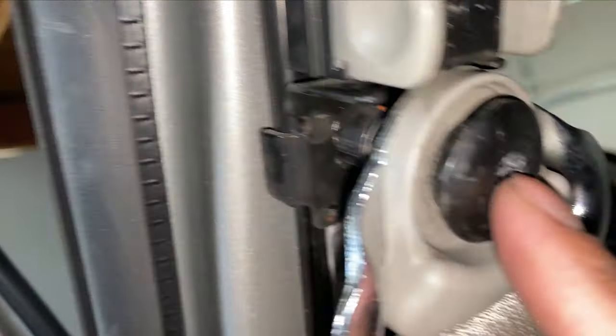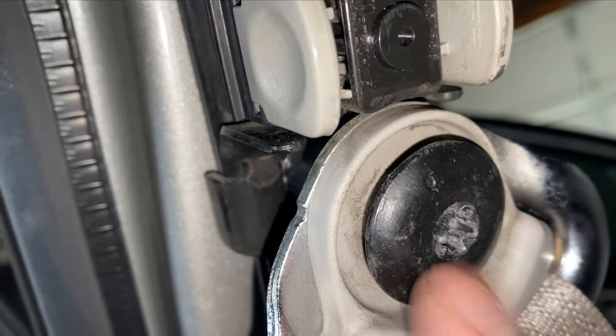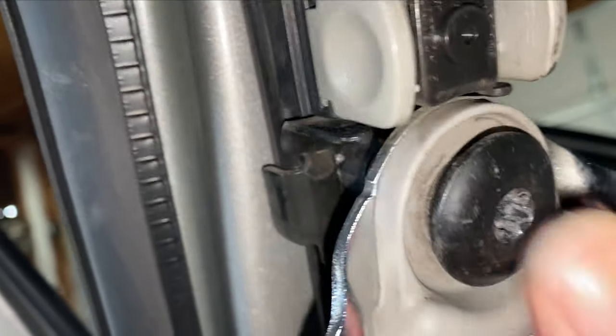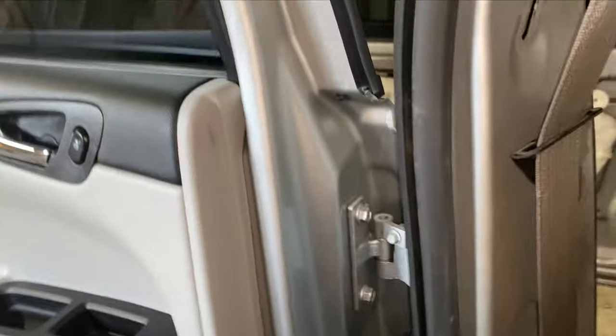And I was looking up online, this bolt right here, it said it was a T47. But I mean, it said it was a T47, but I ain't have a T47. It worked for a T45, the seatbelt thing. So I took it down and put it back up and everything after I got that panel off.